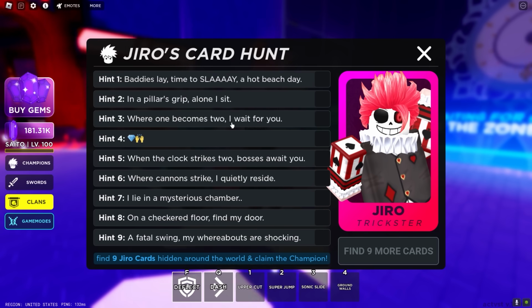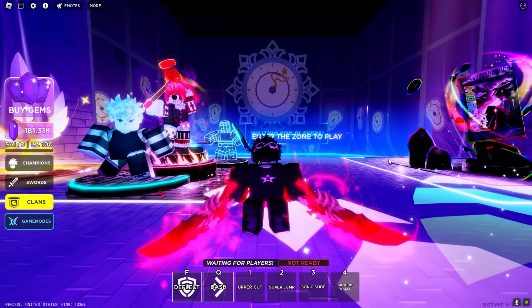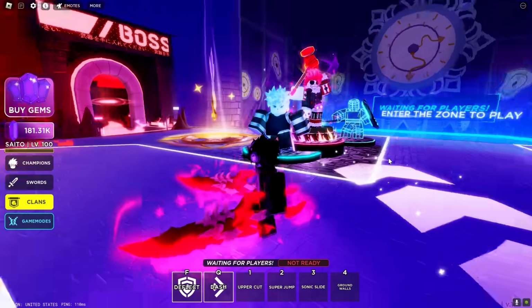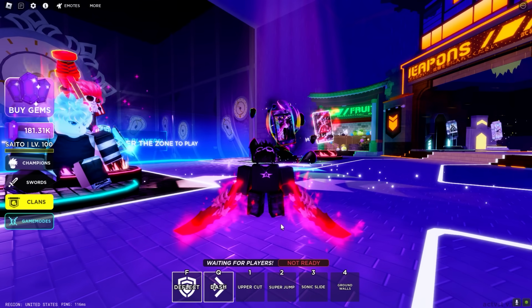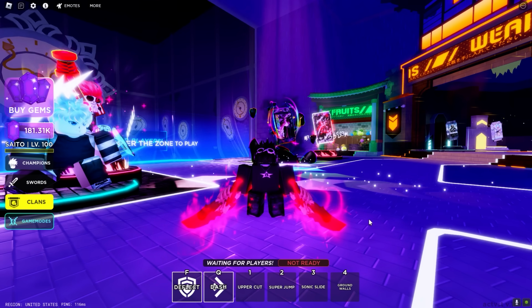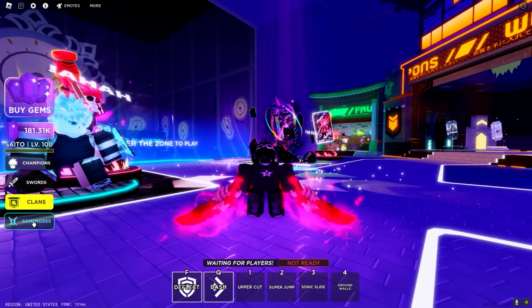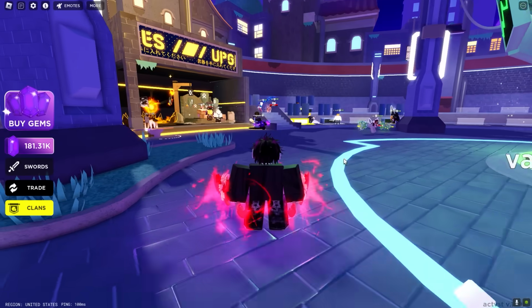So we're going to start with hint number 3, right? Where 1 becomes 2, I wait for you. Now, you're probably thinking, what does that even mean, right? This one took me a minute as well, but look at the swords I'm holding. Dual wield, right? So we're actually going to go into the trade hub and go to where we can enchant swords.